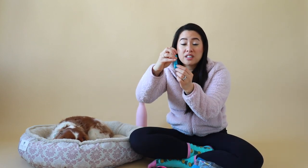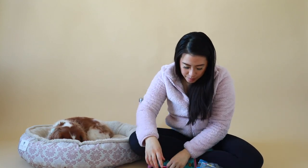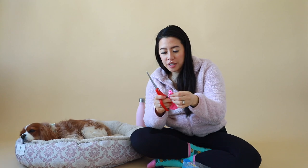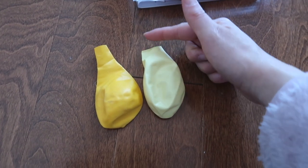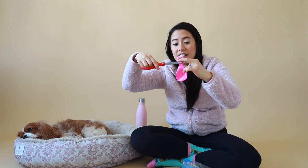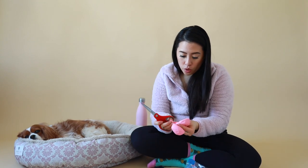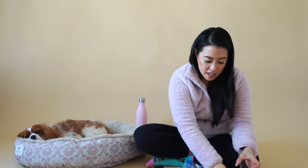The sizes go from really tiny — almost puppy size — up to bigger ones. I'm going to show you with these pink ones. All you need to do is take the balloon, and I learned that it's easier for the boot to stay on if you don't snip exactly at the tip. If you snip exactly there, the balloon only covers the paw portion, making it easier to fall off. So I like to cut it a bit higher so it can come up the leg — about here. Since I don't have four of exactly the same, it'll be two different shades of pink.